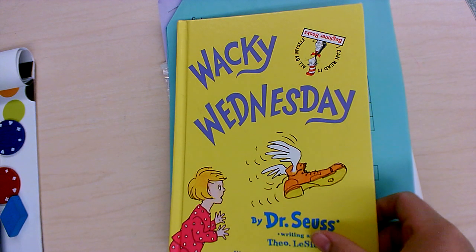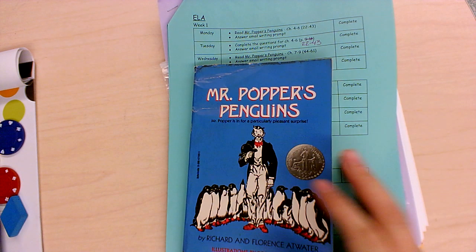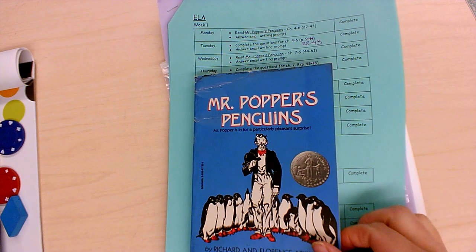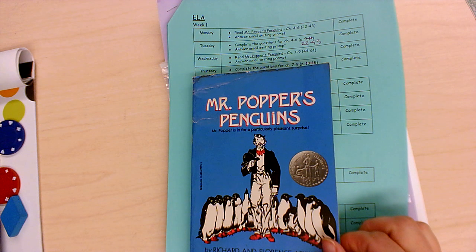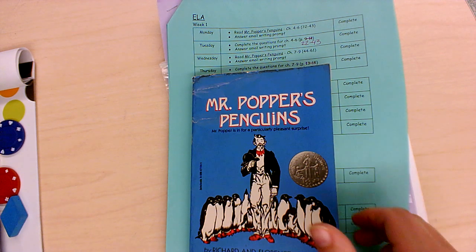For Wednesday, Wacky Wednesday. Today you are going to read Mr. Popper's Penguins, Chapter 7 through 9, page 44 through 61.